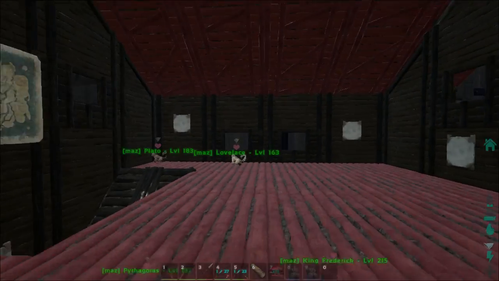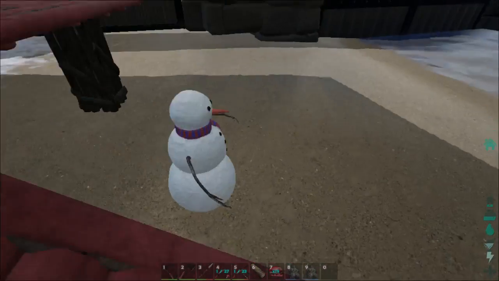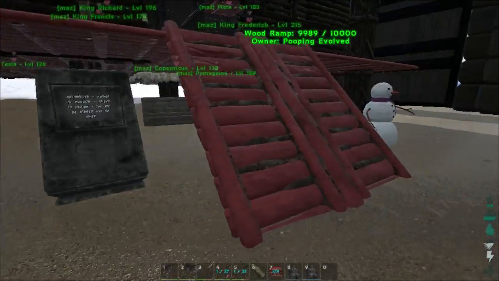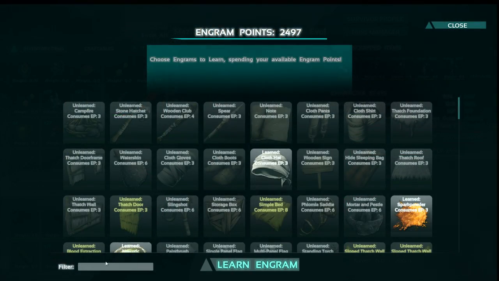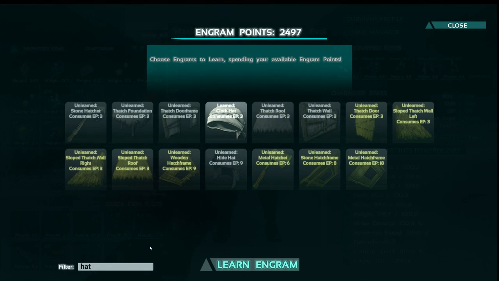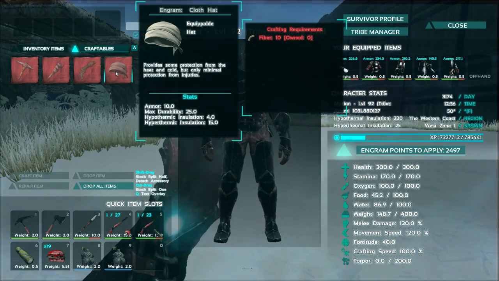That's really cool. So we said we were going to try to put something on our snowman, and I'm trying to think of what would be best. What do you put on a snowman's face? Well, I can think of one thing that needs to be done real quick. We need a cloth hat. Make a hat. Cloth hat. I already know it. I can't make one because I got no fiber.